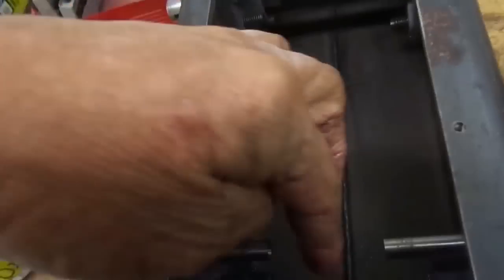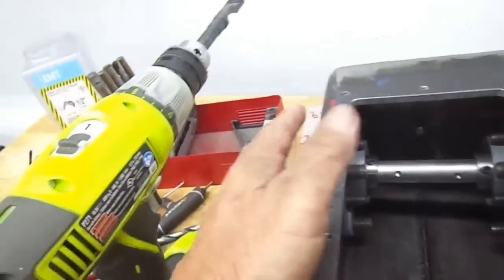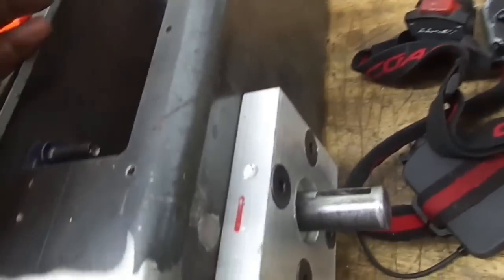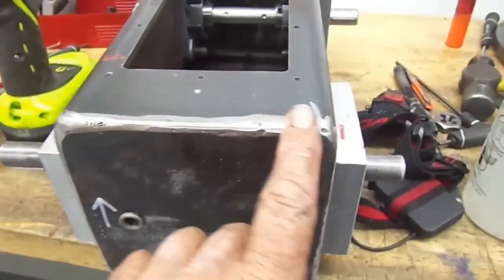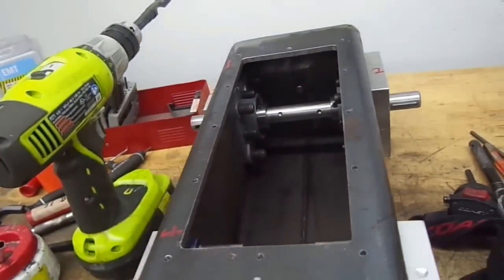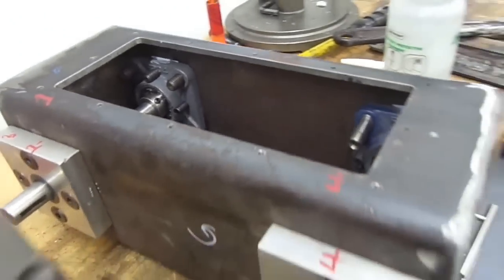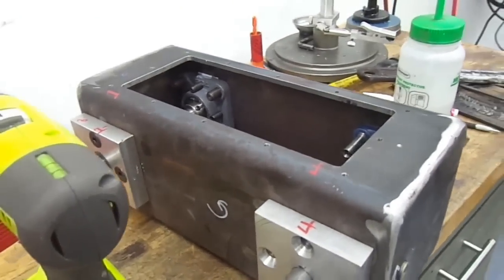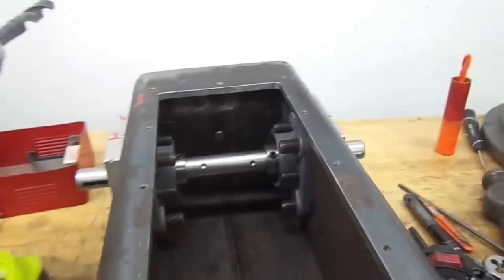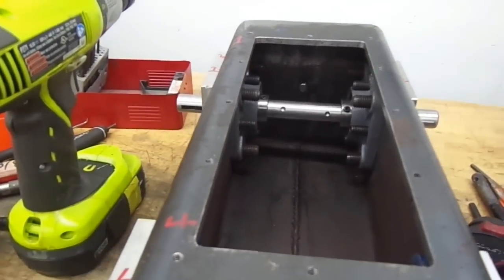I keyed the shafts today, both these shafts. I took all this thing apart and cleaned it and put it all back together. It don't look like I ain't done it, and I ground all this around the edge, ground it around the bottom. So tomorrow, hoping I can finish putting it together and get this thing mounted. And I want to get it just cranked up just to see the wheels turn. That's my motive. That's what I want the light to do, but I don't know if that's going to happen.